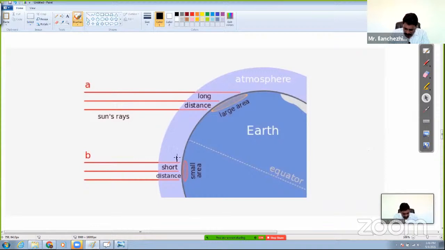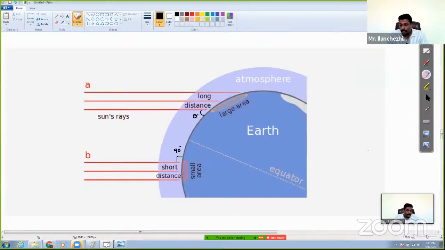See, vertical sun's rays make the maximum angle, 90 degrees, correct? Somewhere here I can find that it is making some angle which is not 90 degrees, which is less than 90 degrees. This is what I call the angle of sun's rays. The higher the sun's position, the more it will be concentrated in a smaller area. About the slanting sun's rays, the energy gets distributed in a larger area.